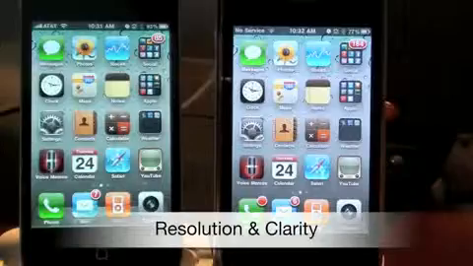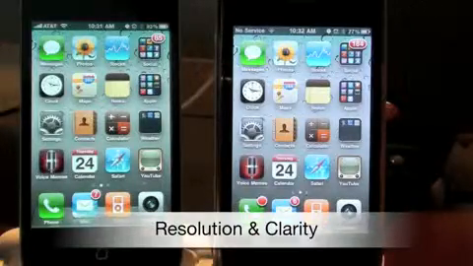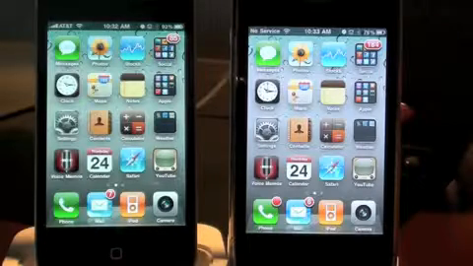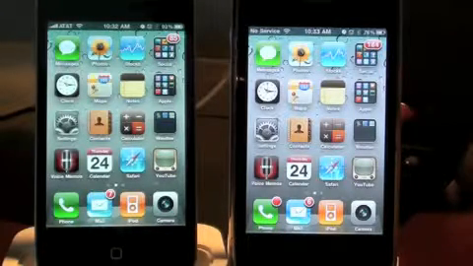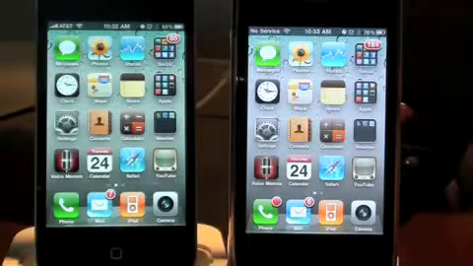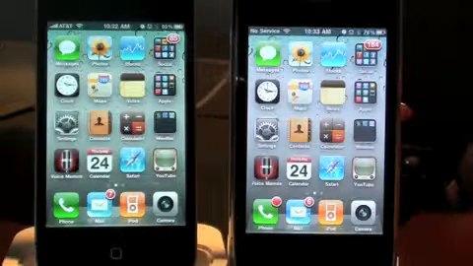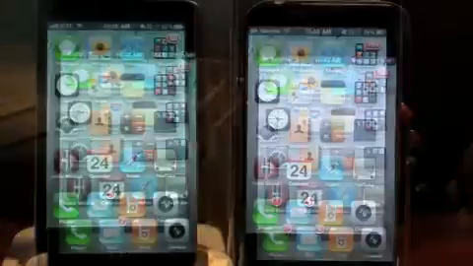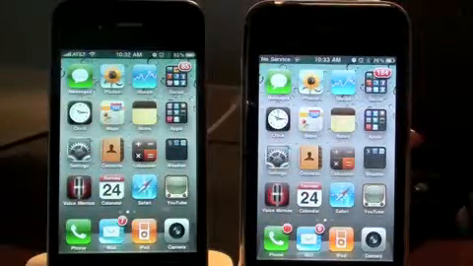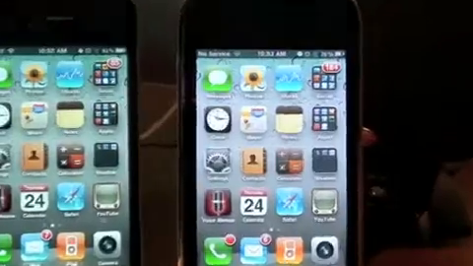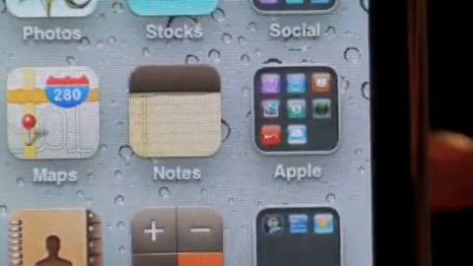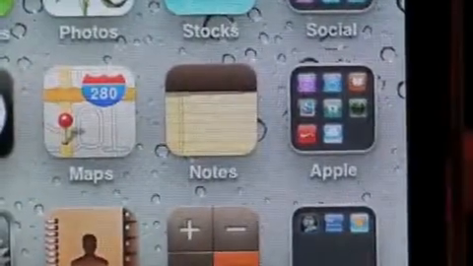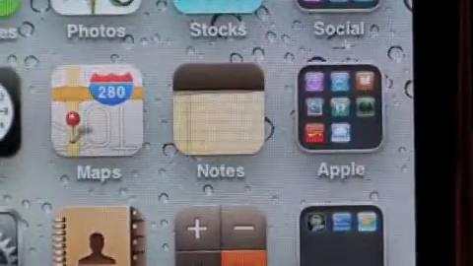Now, of course, we can't talk about the iPhone 4 Retina display without talking about the resolution. And I find the best way to illustrate the resolution of the iPhone 4 display is to zoom in on one of the folders inside the iOS. As you can see, I have the exact same settings for both phones. That includes brightness, folder layouts, applications, etc. So first let's take a look at the iPhone 3GS and zoom in on one of my Apple folders. Okay, so this is a folder that contains all my Apple apps, and as you can see, it's a little fuzzy. So all of those icons are crammed into that little folder, and they're kind of hard to make out.